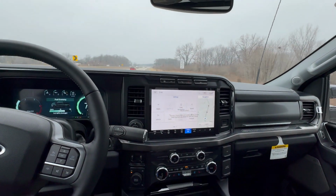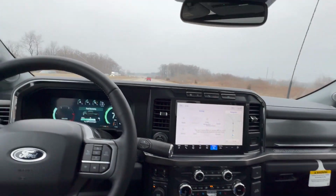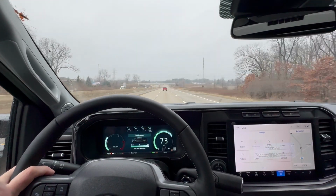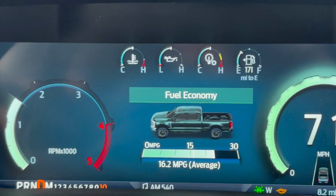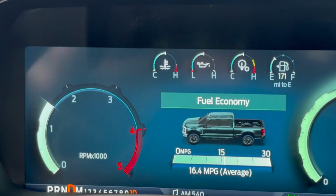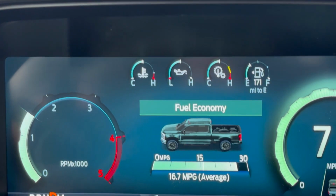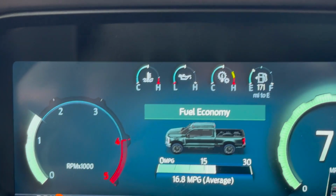When I do these fuel economy loops, I always put the heating and cooling at 72 degrees and auto, so we just don't put as much load on the alternator. But we can see we're at 70 miles an hour really easily. For people wondering, what RPM are you at 70 miles an hour on the highway with 331 gears? Gosh, guys, I don't know. Is that 1,500 RPMs? I'll have to really zoom in and try to count the clicks. We will do the exact same thing at 70 miles an hour with the 355 gears and see if we notice any difference.